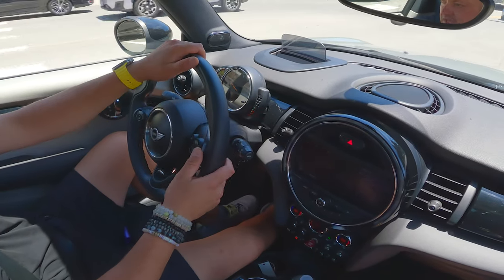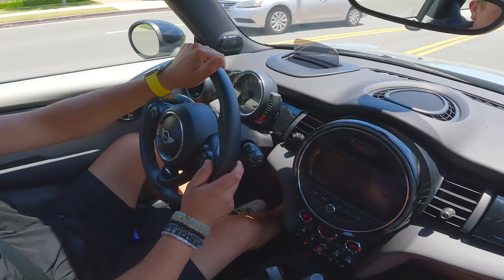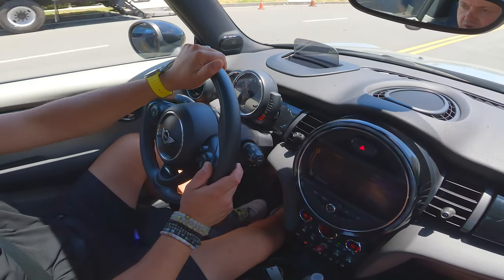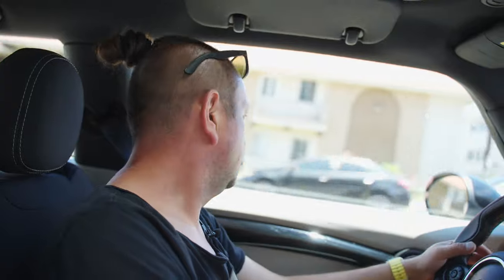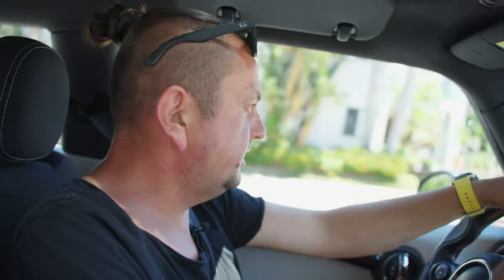So again, from my perspective, the people who are buying an old BMW or an old Mini Cooper do have a lot of money. Not because they're buying a cheap old BMW or a cheap old Mini Cooper, but because they are ready to spend a lot of money on maintenance, on the things that are going to break down soon or are already broken. And with old super luxury, sporty, nice cars, any BMW you see your neighbor, friend, or relative driving, you're probably going to see a lot of different lights on the dashboard, on the cluster, and it's kind of normal.